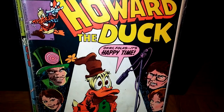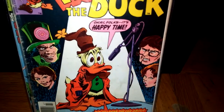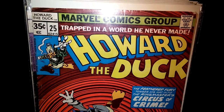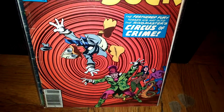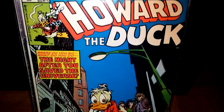Most of these books, they're in very good to fine condition, some of them are fine. They're all pretty cheap. I do want to upgrade number 1 to get a better copy. If I could get like a very fine copy of number 1, I'd be happy with that. That's issue number 24.